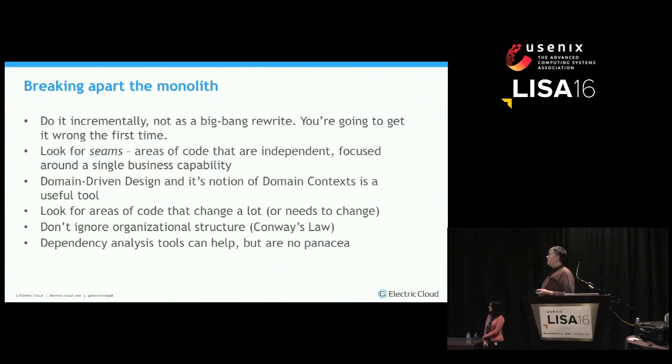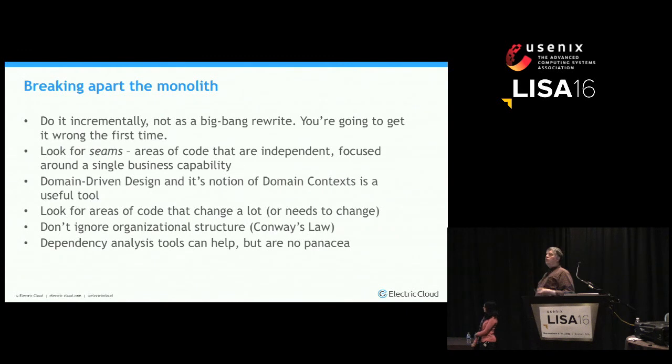But if you're looking at the monolith and trying to figure out what to do with it, look for seams, look for areas of code that are sort of naturally cohesive and independent from other pieces, and sort of focus on those. Having a good idea of what your domain is and using domain-driven design, which I'll gladly admit I'm not an expert in, but I've seen enough people do it that it's a fairly useful thing to do in this particular case. Look for areas of code that you're changing a lot or that need to change. Right? If you're in an area of code all the time fixing problems, maybe this is something that needs a little more TLC, and maybe it's also an opportunity to pull something out as a separate service.